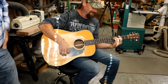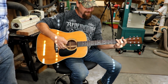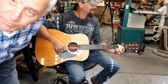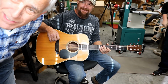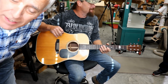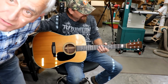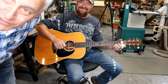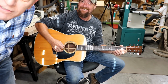Sounds great, brother. Caleb did a wonderful job on it, I thought. He sure did. So this is Paul, Melissa's husband, and he found this Martin guitar for about $500 roughly. Yeah. I never find them like that. I find them like, yeah, I'll take $19,000 for it, no problem. And that's the kind of deal I run into, and he runs into the $500 deal. So anyway, he's going to play it for you here just a little bit.